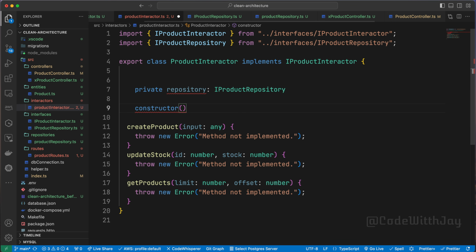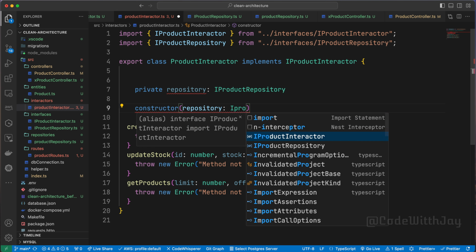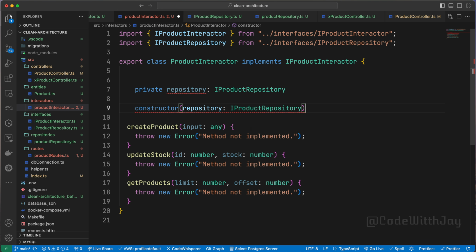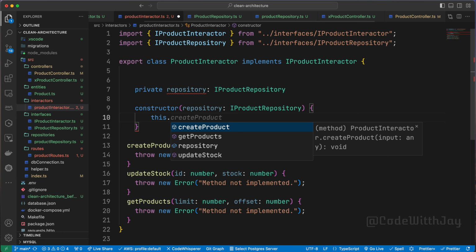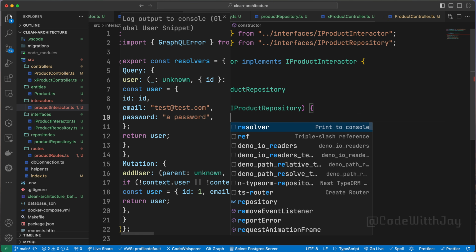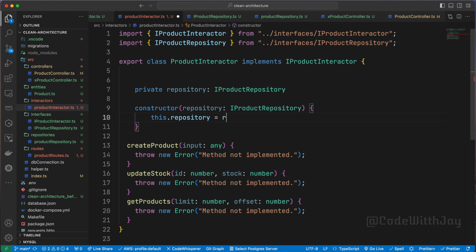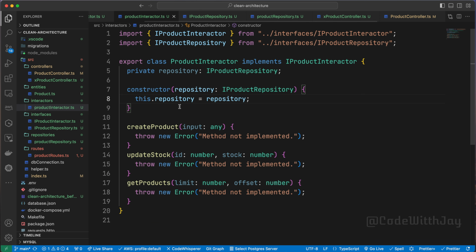The constructor will also have repository, which will be product repository, which we will accept from outside. And let's assign that specific parameter to our private variable: this.repository will be repository. Perfect. So now our problem is solved, right?